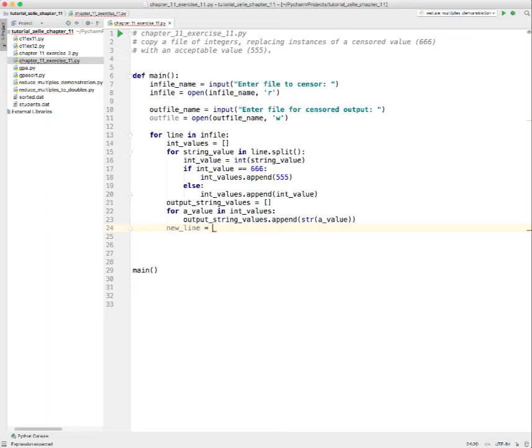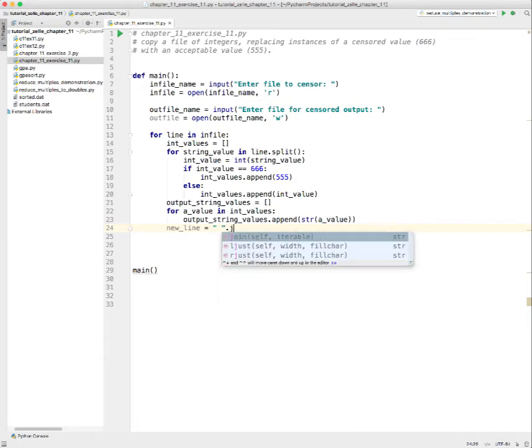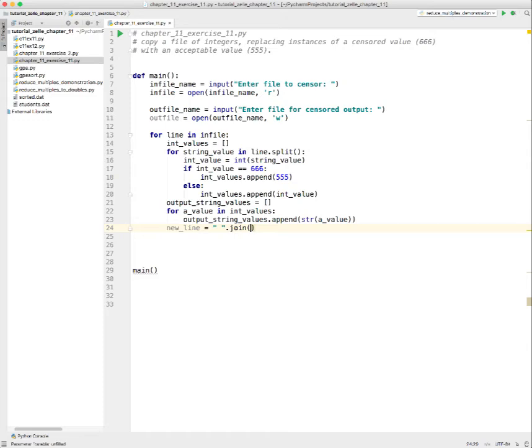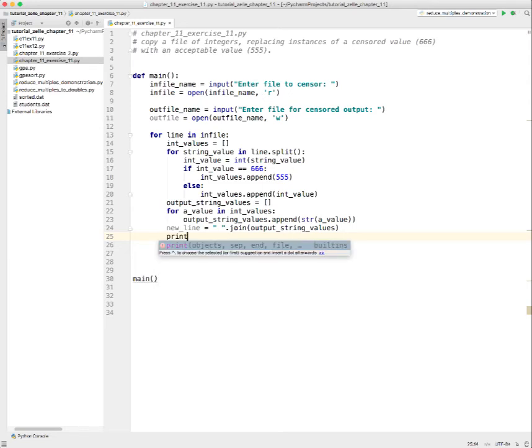And let's say that we want to take the space character and call join on it. And what do we want to do? Well, we want to join the elements of output string values with separating spaces, because that's how we got a line. That's how we're going to send it back. And now we're ready to print a line to the output file. So we're going to print new line.